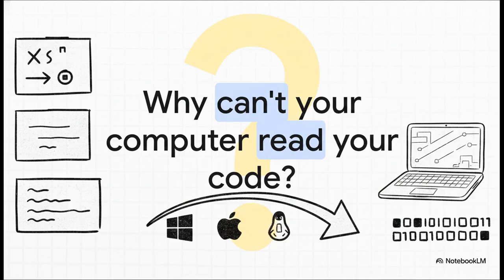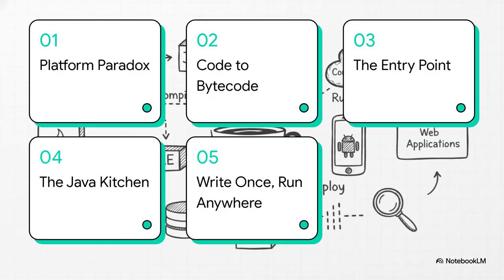But your underlying hardware, your actual physical laptop, desktop, or phone, operates entirely on electrical signals, literally ones and zeros. And right between your human-readable code and that hardware sits your operating system, whether that's Windows, Mac, or Linux. Each operating system has its own unique language and rules. So your readable code is complete gibberish to them. To bridge this massive communication gap, Java introduced a brilliantly elegant architecture. Okay, let's dive into this.